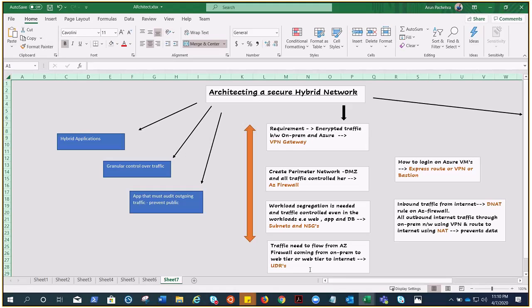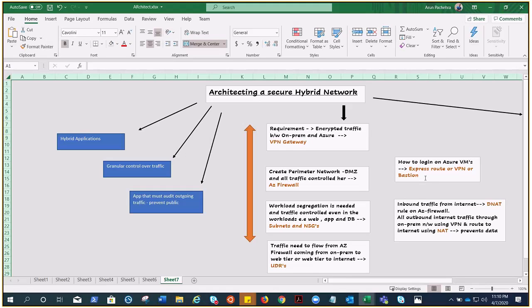Now, we also need to divert the traffic the way we want. You want to have the internet access from the on-premises with the help of NATing. So whatever internet access request we have on Azure, it should be diverted to the on-premises. Or if on-premises people want to access the web servers from on-premises, it should also go through the Azure Firewall, things like that. So we need to control the traffic, so that's why UDRs are required.